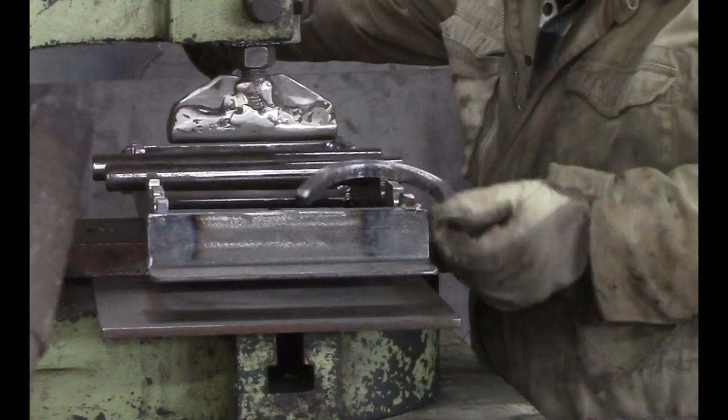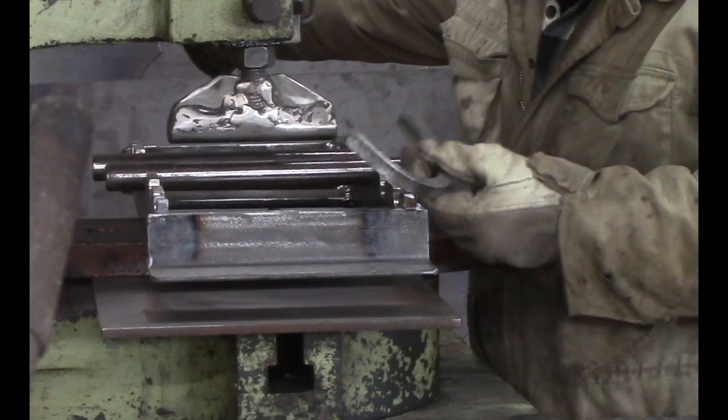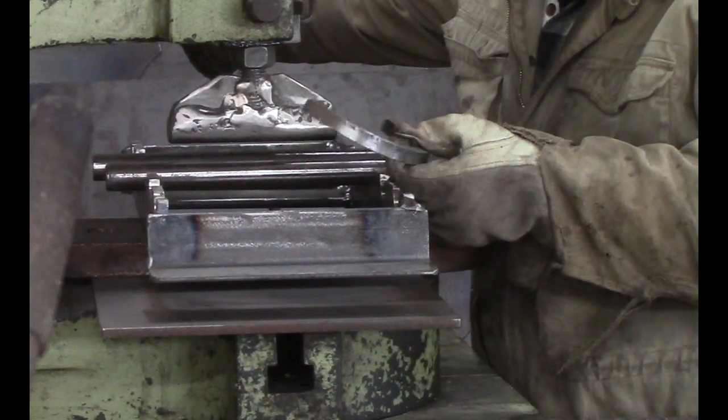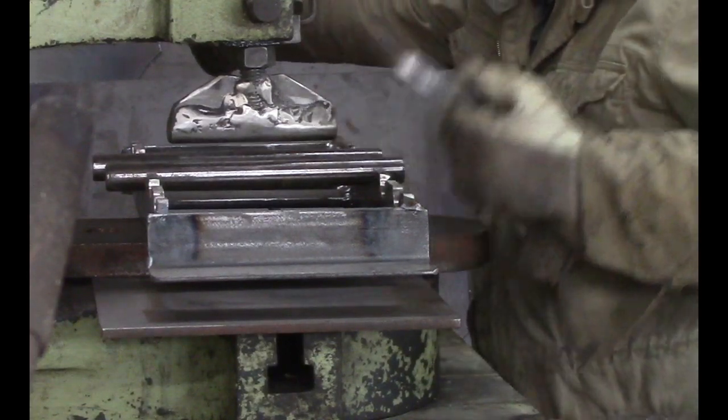And I'm just trying to get it to a rough shape. It doesn't have to be anything particular. Nobody's going to see this. This is just what's going to keep it up off the concrete, and hopefully save our paint from deteriorating so fast and just be a little foot under it.